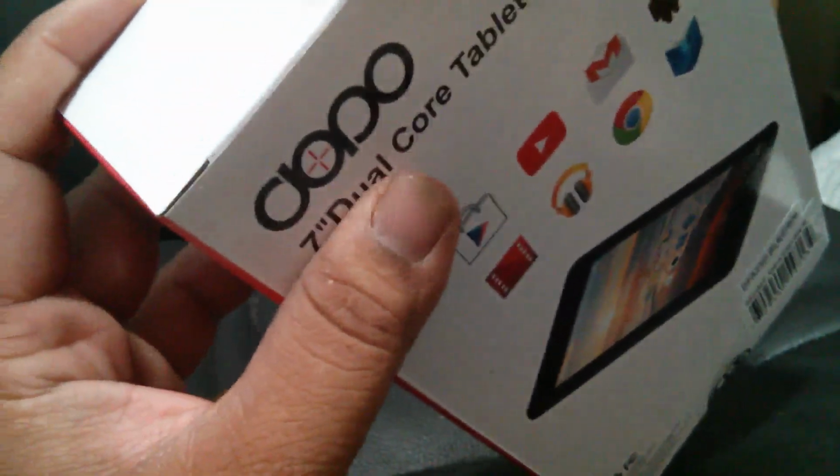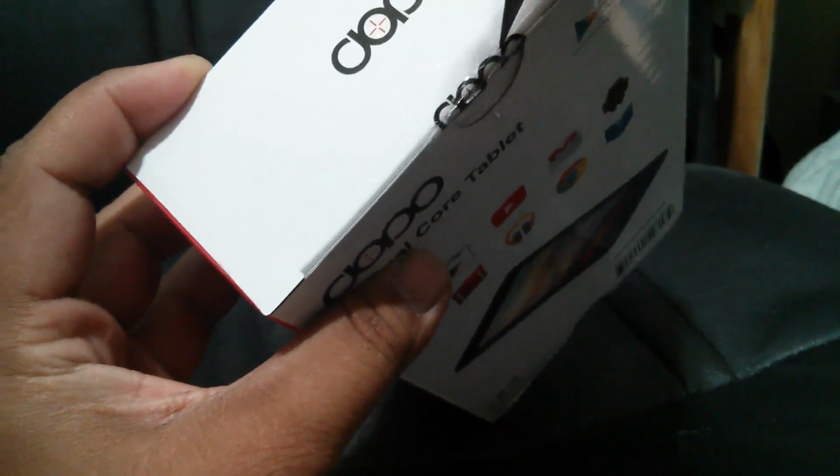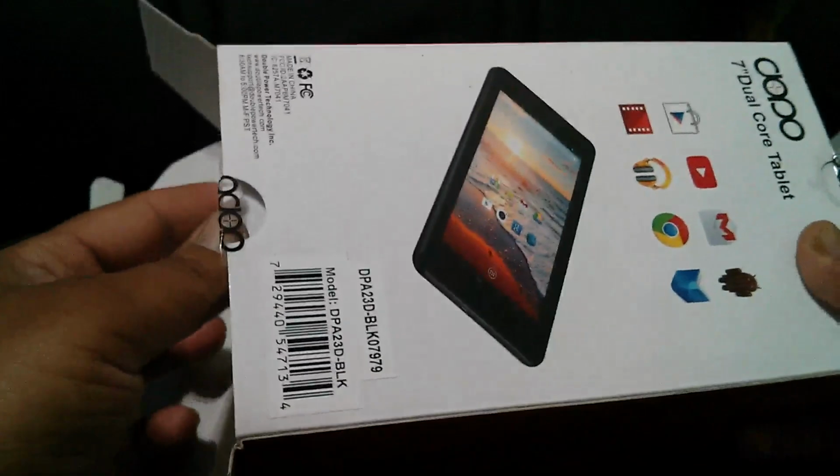Let me go ahead and open the box for you here. It's my trusty box cutter. Yeah, these prices are getting cheaper and cheaper these days, but man, $20, that's just crazy. So I'm gonna destroy the box probably, but oh well. I'm gonna be mentioning that it's $20 probably at least a million times throughout the video, so don't mind me. Okay, there's nothing else in the box, so I'm just gonna throw that away.